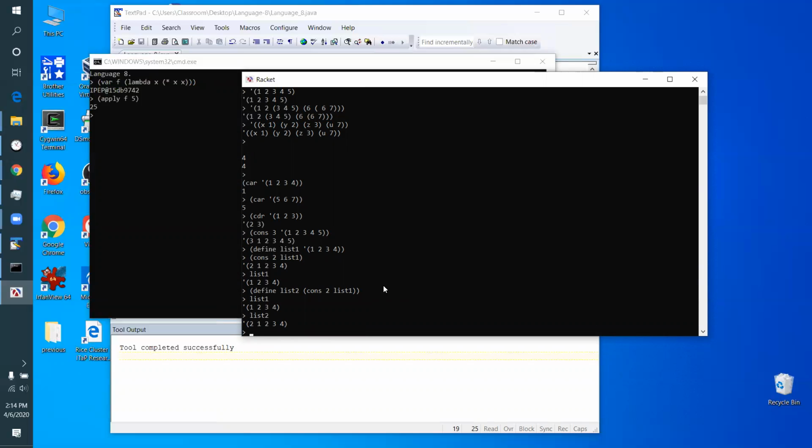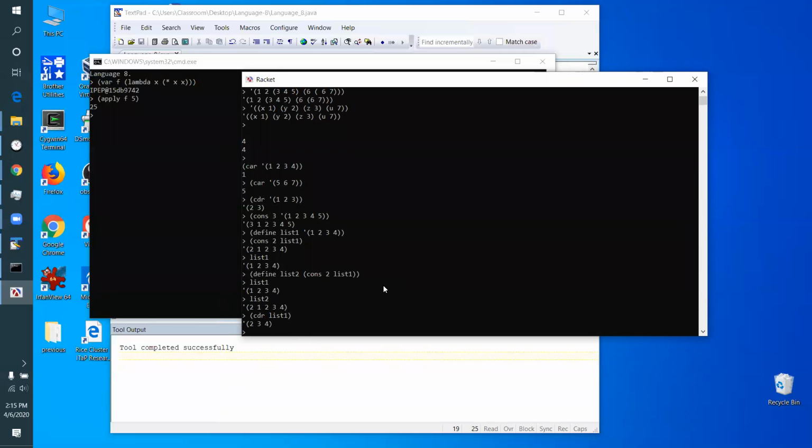When you do anything, like if I take the cooter of list 1, it returns a new list, but it did not drop. It's not a drop function. It did not pop 2 off of list 1.